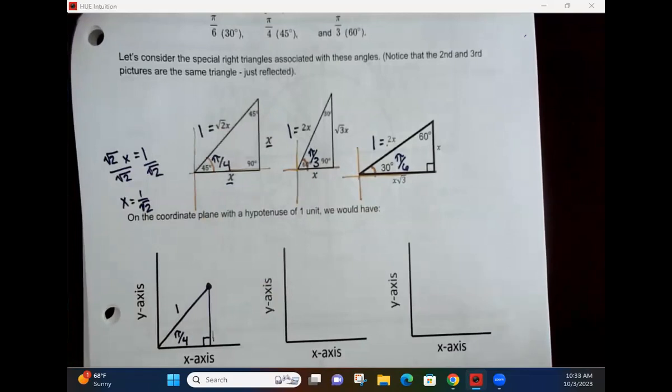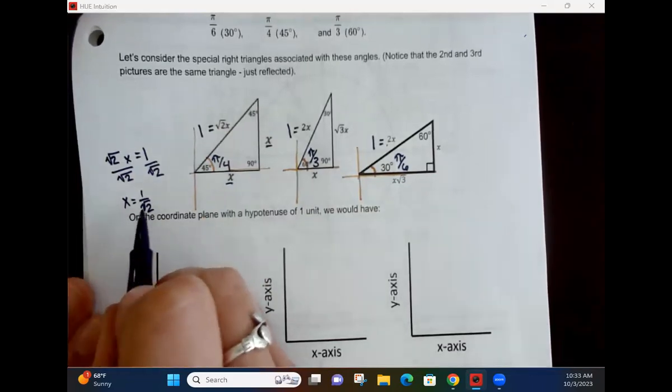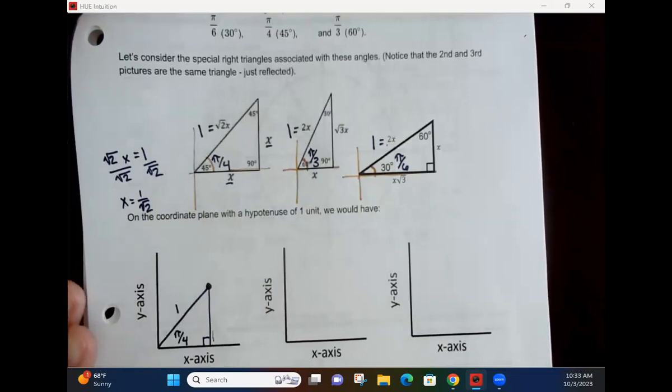In your geometry class, you may or may not have talked about rationalizing denominators. I know if you go on to take calculus on the AP exam, they don't care if you rationalize denominators. However, when we talk about trig, almost always our values do have a rationalized denominator. To rationalize a denominator means we do not want a root left in the bottom of a fraction.